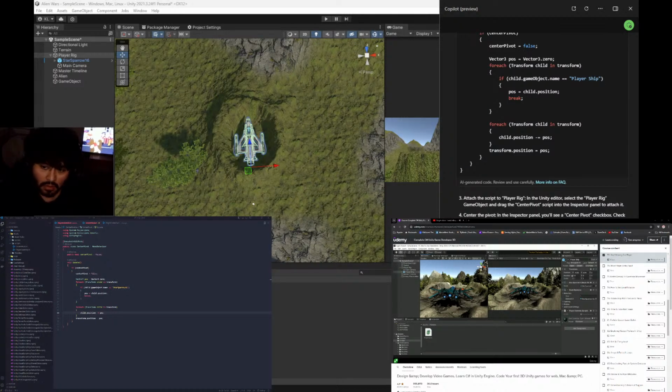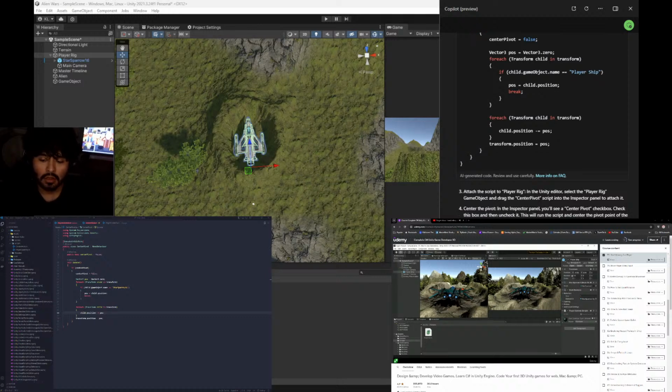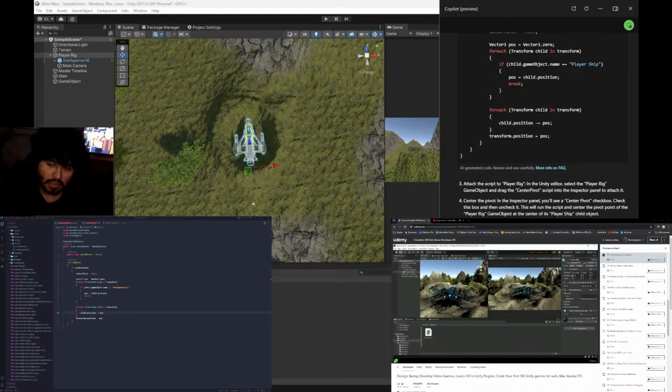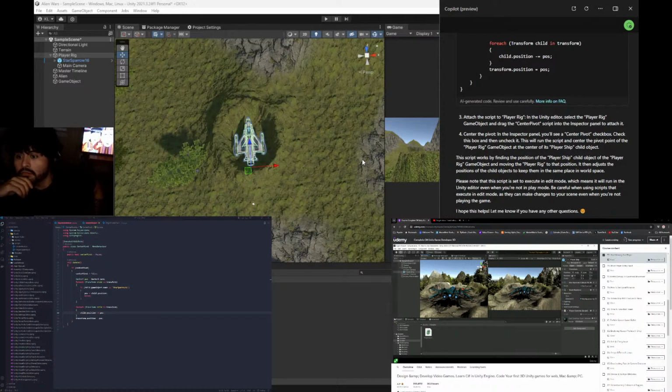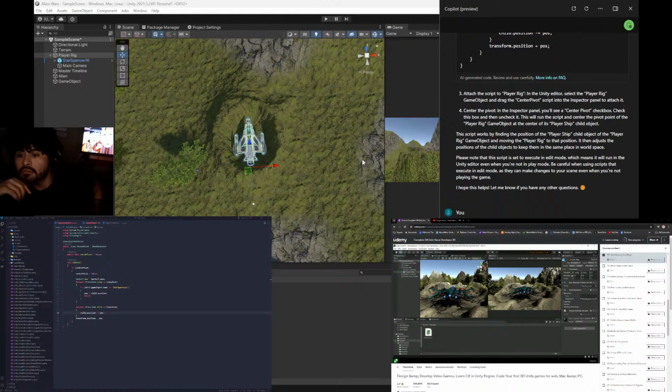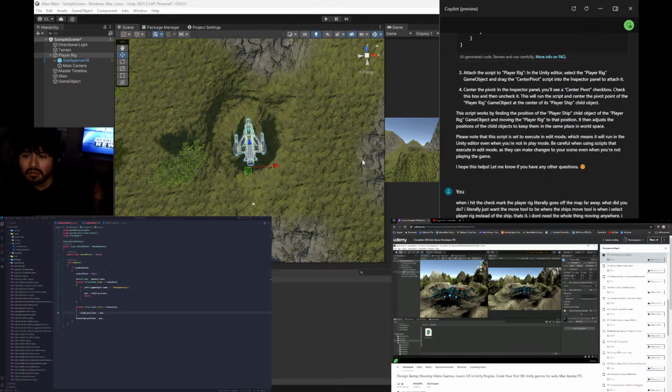That's it. I don't need the whole thing moving anywhere. I just want to position the anchor to the center of the ship when I select player rig. That's it. Yeah, like, bro. See, what the hell?